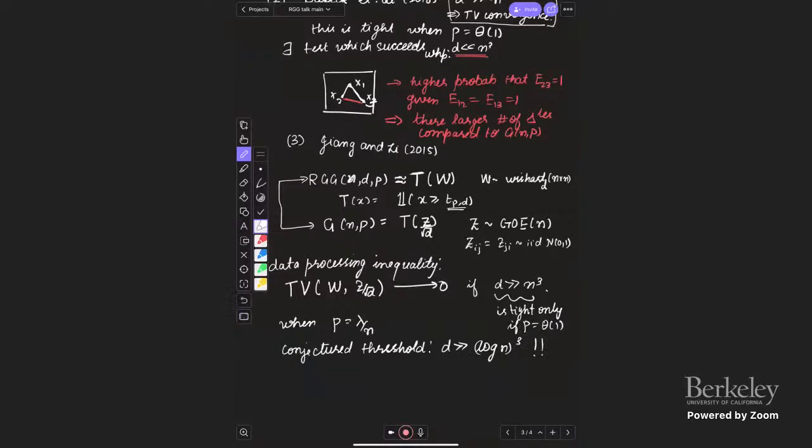In fact, this is when the triangle statistic, which worked so well in the dense regime, fails, and it can be shown that all small subgraph counts also converge and are indistinguishable from those of Erdos-Renyi random graphs when d exceeds this threshold. So there is a huge gap between the dense case and the sparse case, and doing something like a data processing inequality loses a lot of information because of the thresholding, and we cannot hope to get such a bound. Okay. In fact, it was not even known whether, if pn tends to 0, the rate becomes strictly better than n cubed.